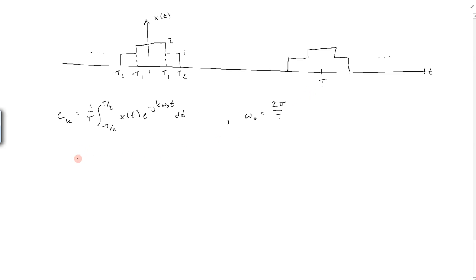So in this case, what we're going to do is actually plug values into the equation, because we don't have things in a nice form where we can write it directly in terms of complex exponentials. We have to find these values of c sub k by using this equation.